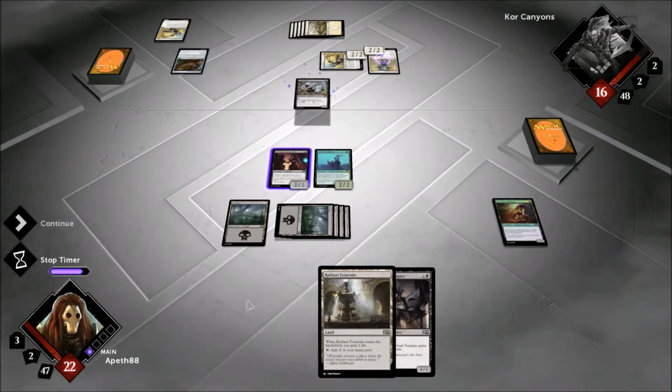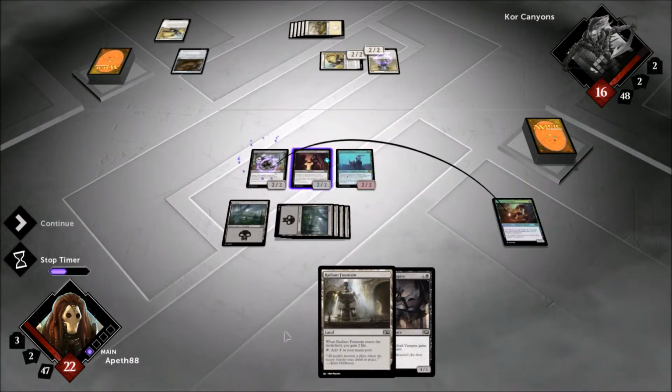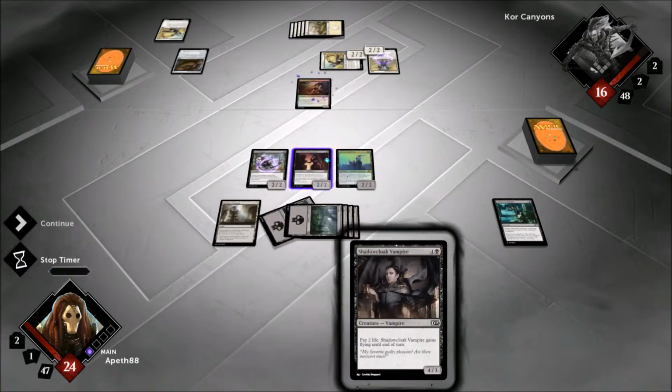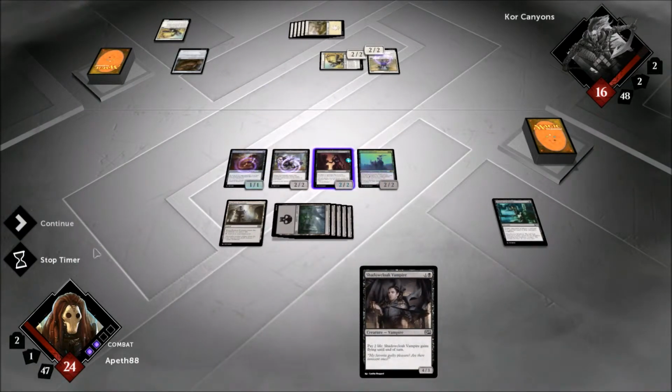I'm actually going to play the Gravedigger. I'm going to return this to my hand. And then I'm going to play the Radiant Fountain and then the Gul'Draz's Vampire. So we're back up to 24. I've got the Vampire back.